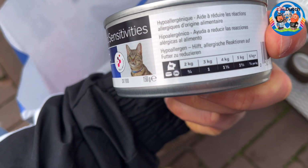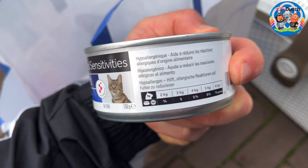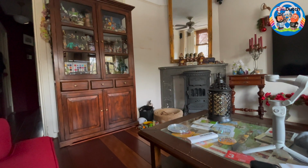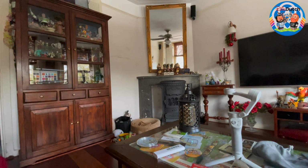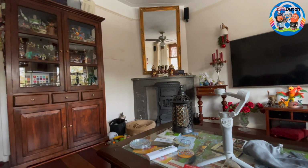Dry food, but they also have wet food. For example, our Luna is toothless. It's a whole process that we shared here with you, whole history. But don't worry about that. If you have a cat that's toothless, you can also get the wet food. So that's the first thing they will advise you to do. Put your cat on this strict diet. Don't give her anything else except that food for 6 weeks. It's food that's specially made to fight allergies.